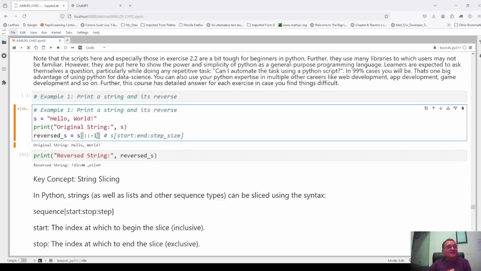So traverse through the string from this starting index to this ending index in this much step size. Now at least step size is mentioned 1. So I know that at a time I have to traverse through this string hello world only 1 character at a time. Okay, fine, that much is clear. Now this is -1. Minus sign indicates that you have to not start from left to right normal, but you have to start from the right end and go towards left end. So that means it is showing that traversing must be done in leftwards direction and 1 character at a time.